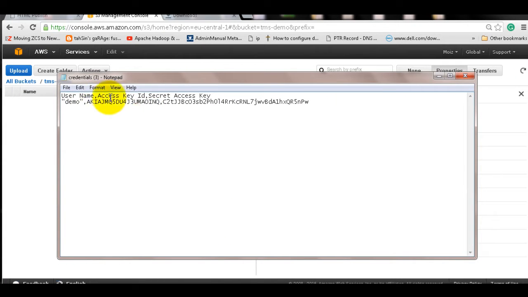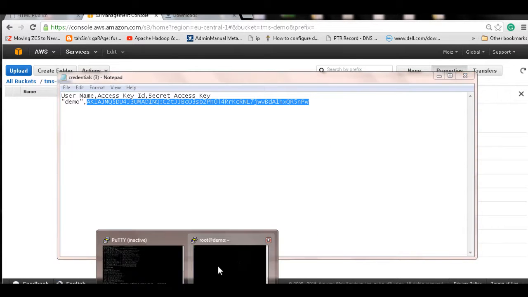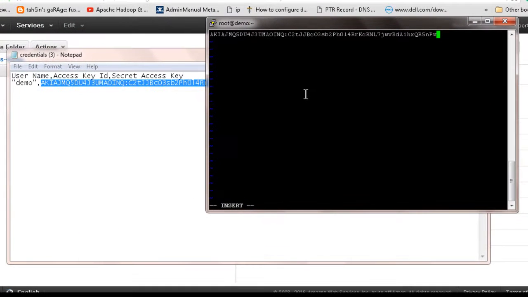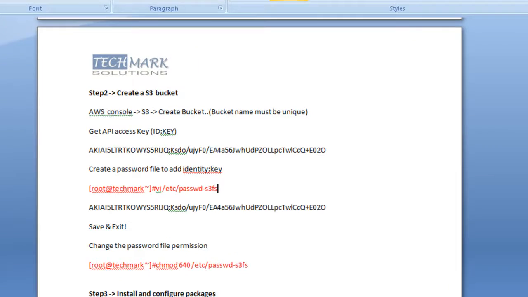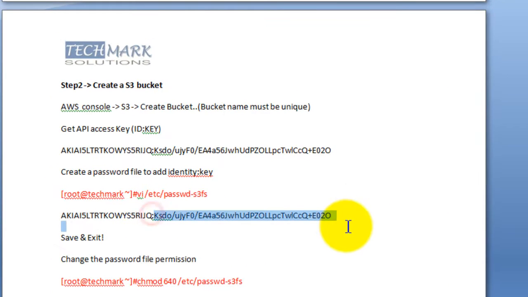Let's add this here, with a colon between these two attributes. Just paste these into the file here. So this is how it should look. The first portion is the access key, and the second is the secret key.